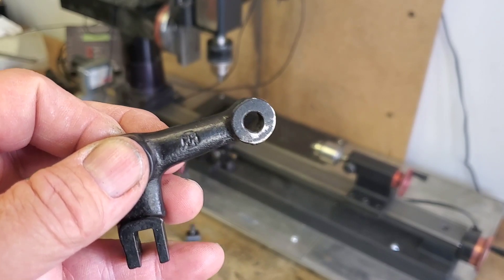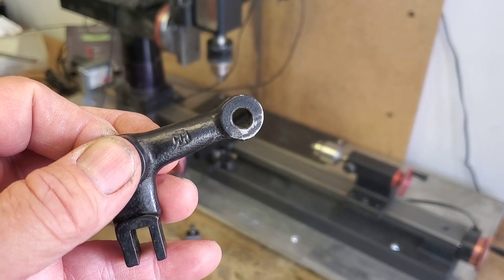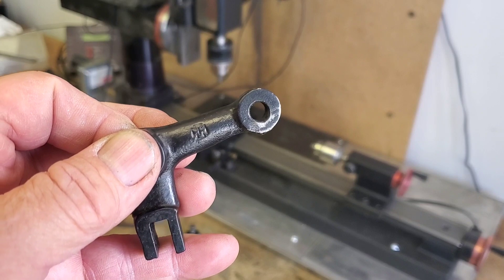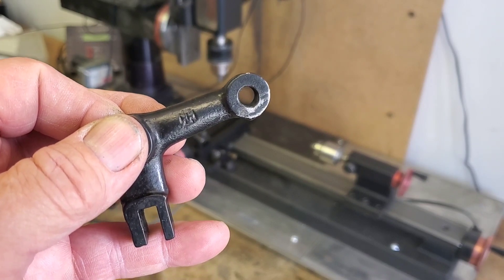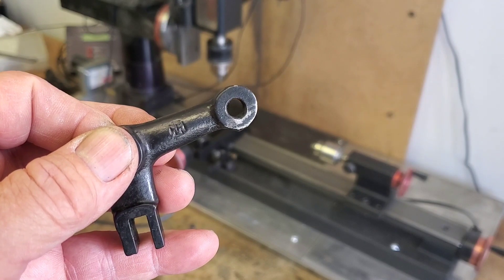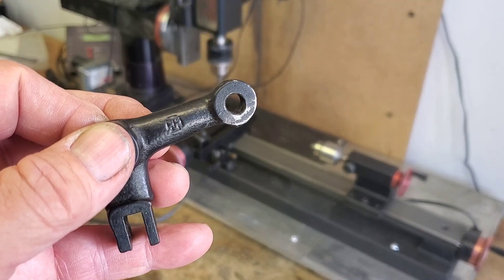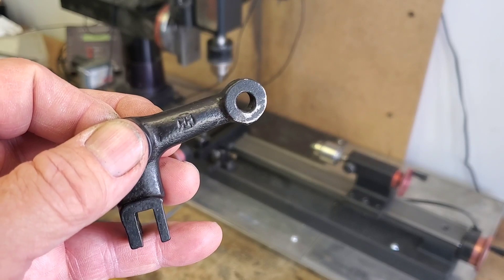In this video we're going to show you how we're going to fix that up. You'll find this on lots of old parts that are mechanical — various machinery, automobiles, tractors, etc. In this case it's part of a remote shift mechanism, meaning they moved the shifter off the floor up onto the column, and this is one of the pieces that deals with it. Stay tuned and we'll show you how we fix it.